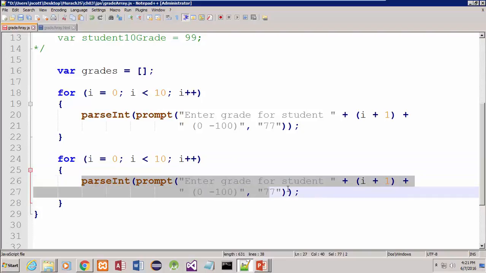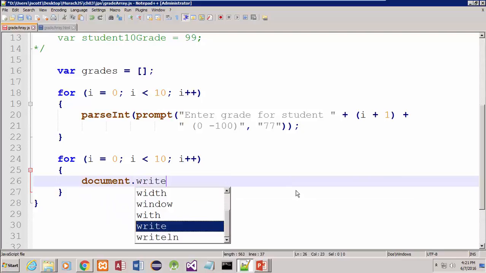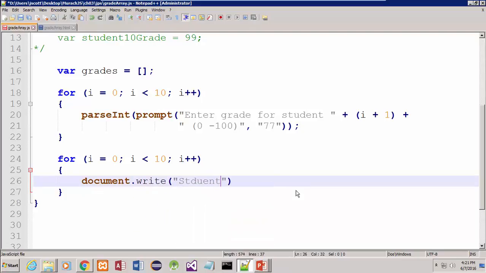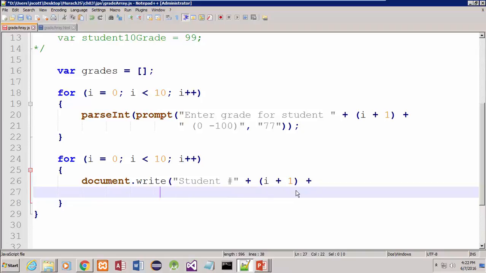So I'm going to say here document.write student number, like we just did, I plus 1, all right, plus, and I want to make sure I've got enough room for this, so grade plus grades, what's called sub I.